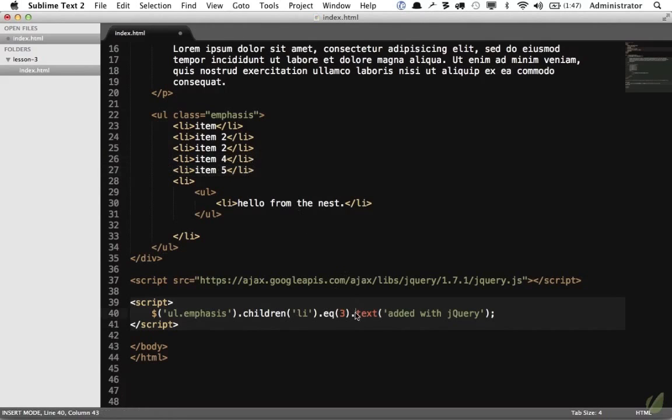Well, I could say EQ 3, and now I'm going to go to the next one. And I want you to pay attention. This is what we call chaining, and this is something that jQuery does very, very well. It allows us to stack methods upon each other. The way it's working behind the scenes is that every method call will return the jQuery object. That way you can just continue on as long as you want, but be smart about it. Don't make it too complicated to understand.